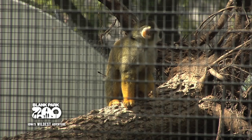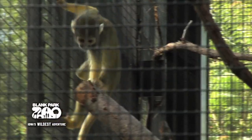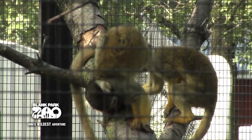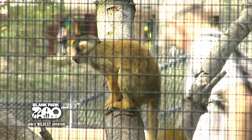In the wild, squirrel monkeys live in the canopies of trees to avoid predators and are rarely seen on the ground. The tail is not used for climbing, instead being used for balancing along branches. They are quite nimble among the trees with strong agility in their hands for grabbing branches and holding onto food. They are also excellent leapers.